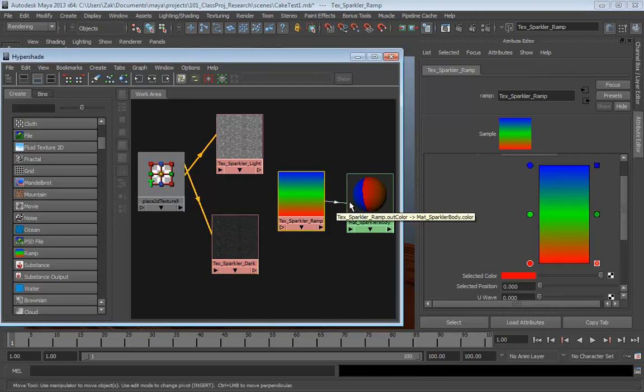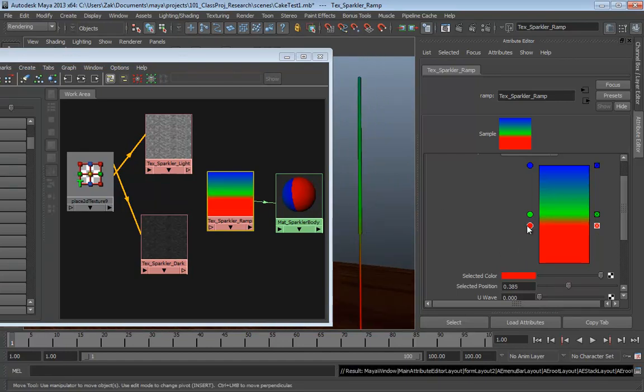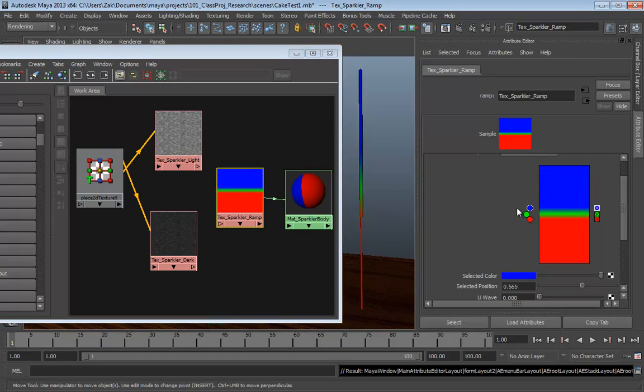I'm going to select my ramp, and let's get to a point where I can see my sparkler. And just play with these flags and watch what they do. I've got high quality viewports on, which is why I get instant feedback. If you don't have high quality viewport, if it doesn't work on your computer, I apologize. But I do have it, so I'm using it to my advantage to make a point. If I squeeze these really closely together, without letting them overlap, because if you go too far, they reverse their location. So if I do something like this and don't let them overlap, you see I can have red on the bottom, blue on the top, and a little belt of green in the middle. That's what we want to see.